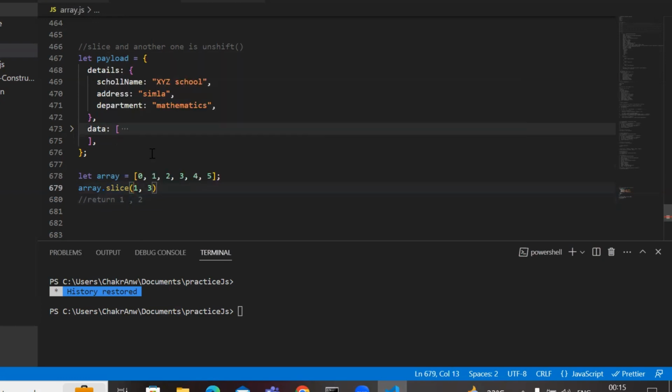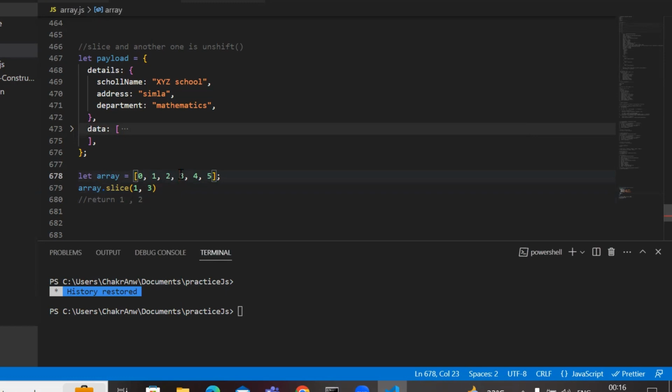I mean the slice method starts from the 0 index and goes till the last index, like 0 1 2 3 4 5. So we have 5 elements from 0 to 5, or if you take the first element as 1, then we have 6 elements, but we'll be taking the first element as 0. So our 1 would be the second element, and 3 would be the third element, 0 1 2 3, this fourth number element.